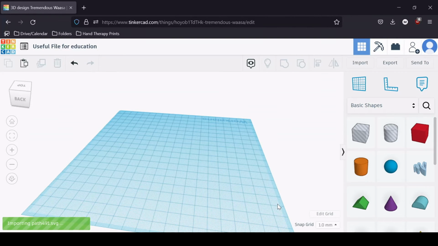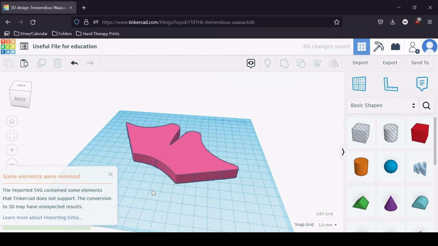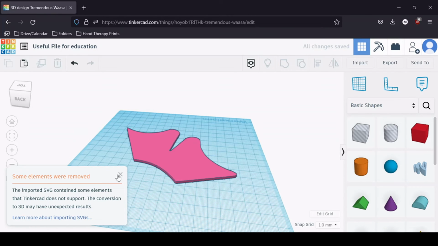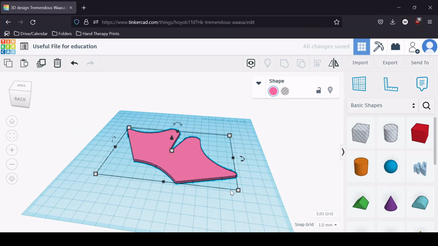and it'll take a little while to load because it's not a standard format, and I don't need it to be this tall. That's a whole centimeter thick. I probably only need it to be like 2 millimeters high for flexibility, and after printing this, my goal is to be able to make a little thumb splint out of this. But that shows you how SVGs can be used.